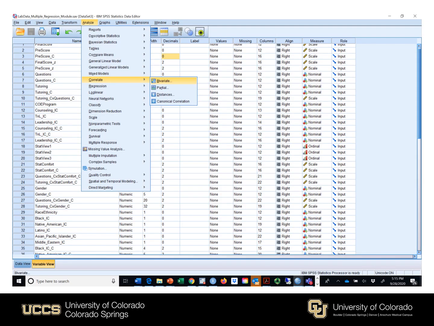Let's go ahead and make comparisons between the Pearson R correlation and a corresponding regression using z-scores. On this slide, I'm showing you how to get the Pearson R correlation. Within SPSS, you'll want to start with the Analyze menu and pull down to Correlate and then Bivariate.